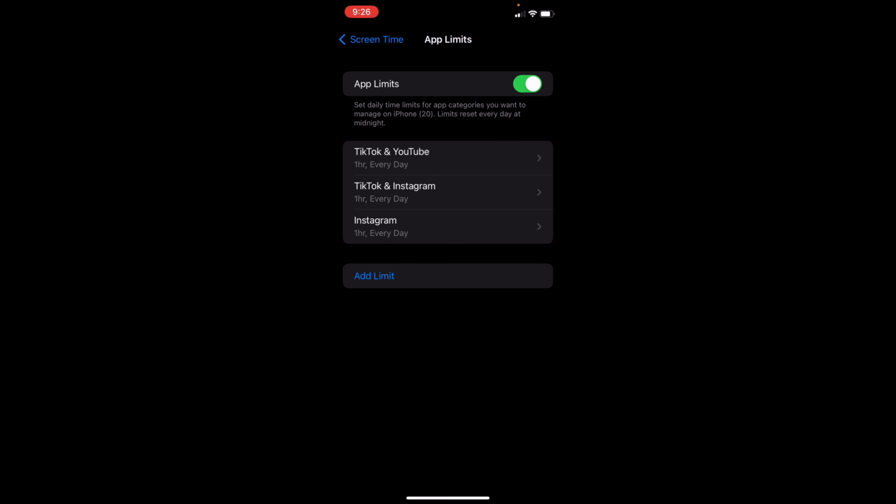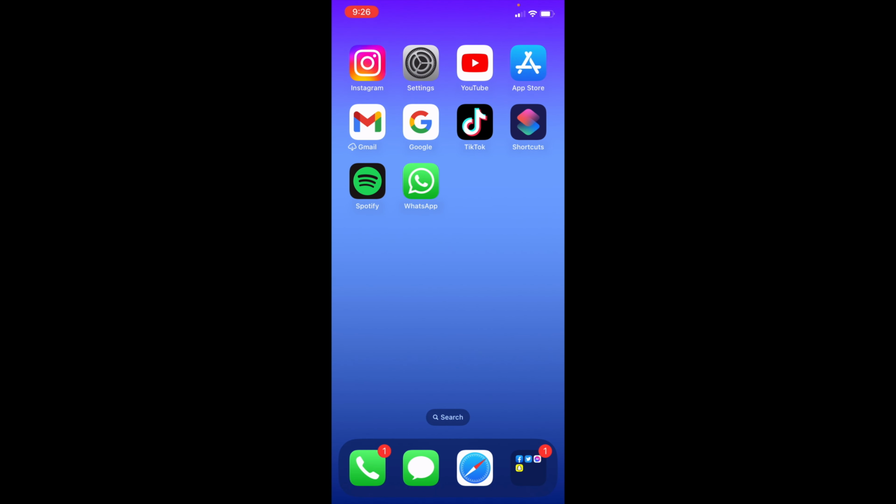And once I have done an hour on Instagram and TikTok, it will then pop up saying that you've used all your screen time. And the three options are usually you can add an extra minute, add an extra 15 minutes, or get rid of the screen time for that day. However, the screen time will pop up every single day until you decide to turn it back off. So this is how you use screen time on your iPhone.